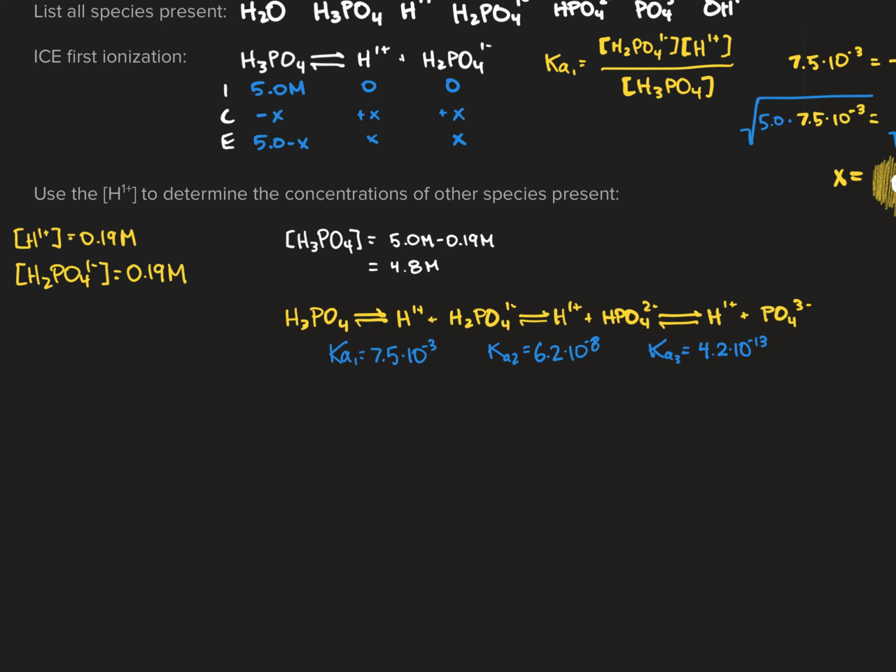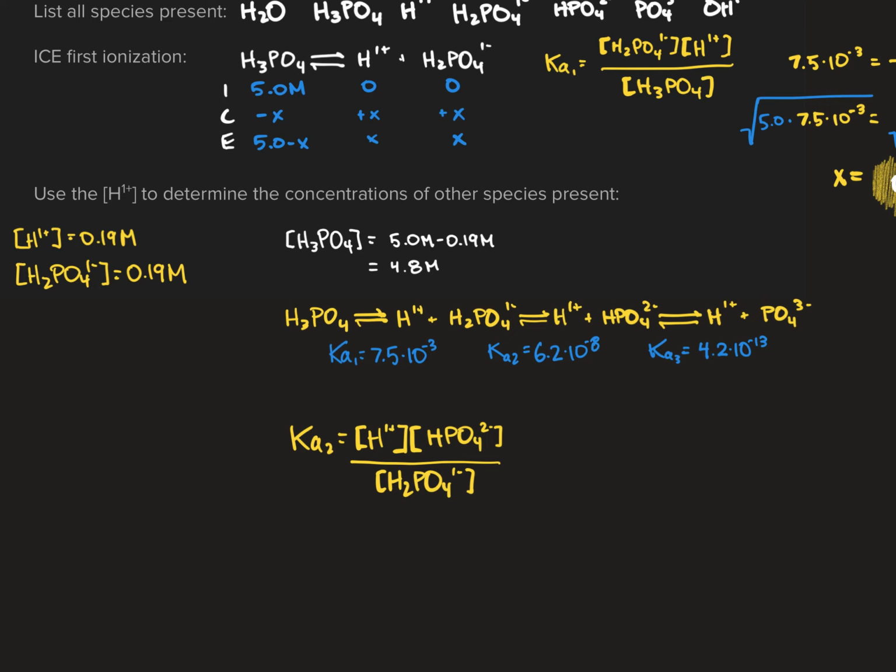Let's go ahead now and write out a K expression for the second dissociation here, the Ka2. That second dissociation, recall, occurs when the dihydrogen phosphate ion, H2PO4 1 negative, splits apart to form an H positive ion and HPO4 2 negative, implying, therefore, the equilibrium constant Ka2 for that dissociation would be the concentration of H positive times the concentration of HPO4 2 negative divided by the concentration of H2PO4 1 negative.